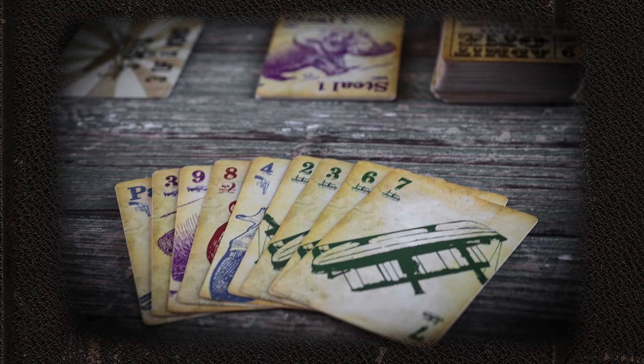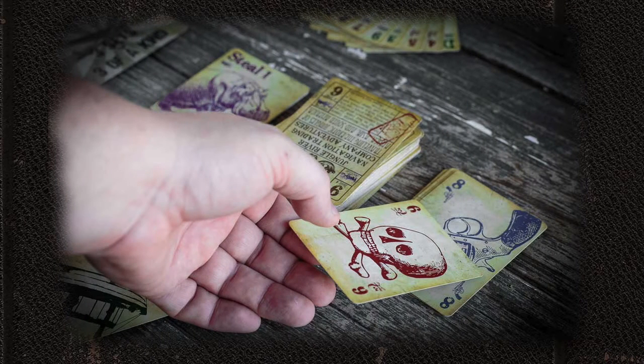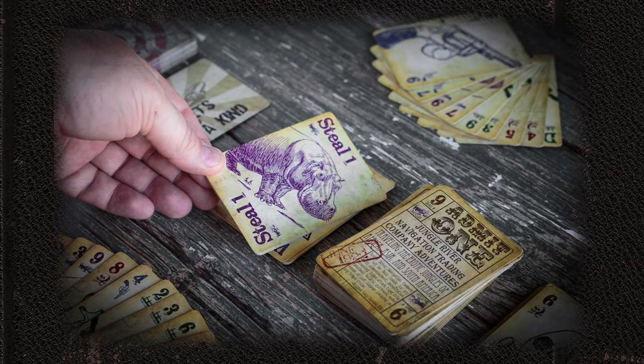Each player is dealt 9 cards at the start of the game. At the start of your turn, you have the option of either taking a card from the deck, or you can take the top card from the discard pile. This is the point that you can play one special card from your hand, and you play it into the graveyard, not into the discard pile.